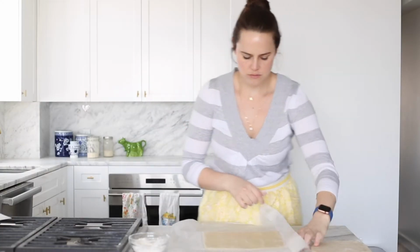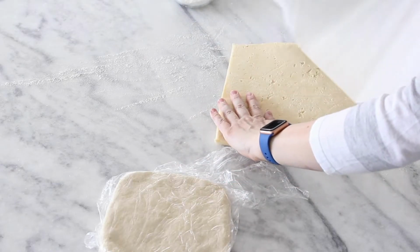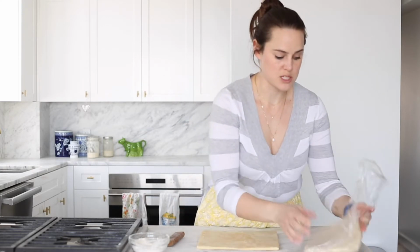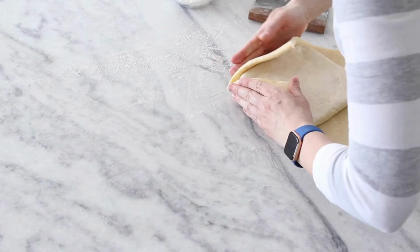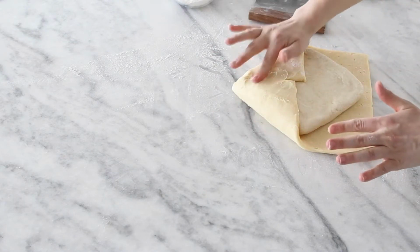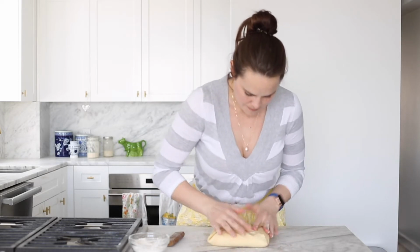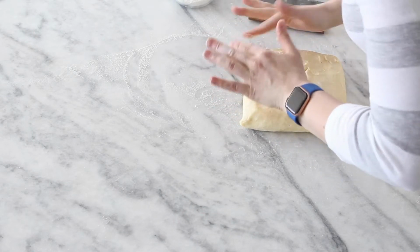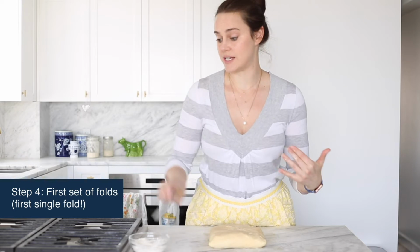Plop her down and then peel off your parchment. Okay, so you see how that's more flexible now, and we're going to work very quickly, especially with the butter on the outside. So you're gonna fold your butter around your dough, and you can just seal it up like you would a regular dough. Just work really fast, closing it up like a little envelope, and then you're gonna manipulate the butter to cover all of the seams without melting.